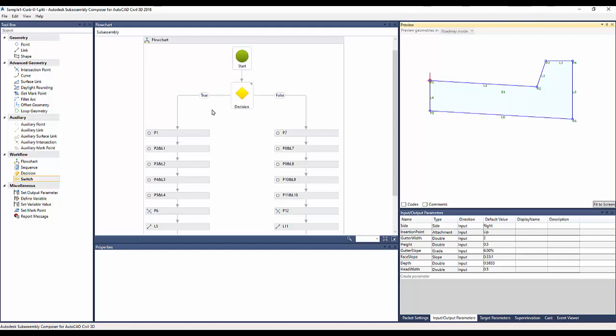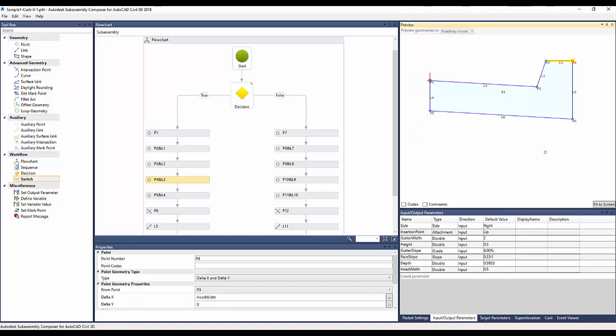The other one, which I would argue is even a bigger problem, is that if you do end up branching like this, you end up having different numbers associated with these points. You can't see these points inside of Civil 3D. You're only going to see them inside of Subassembly Composer. These are different than the point codes that you get inside of Civil 3D. These are exclusively for construction of this. But if you note, this has point P4 up at the top, over on the right here.